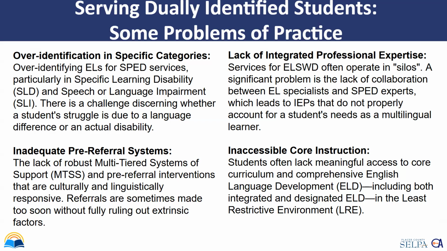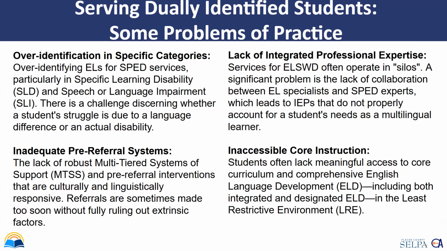We also see inadequate pre-referral systems that point to a lack of a robust MTSS and pre-referral intervention system that are not just culturally and linguistically responsive, but that are consistent. And sometimes we find that some of our referrals are made too soon without fully ruling out extrinsic factors.